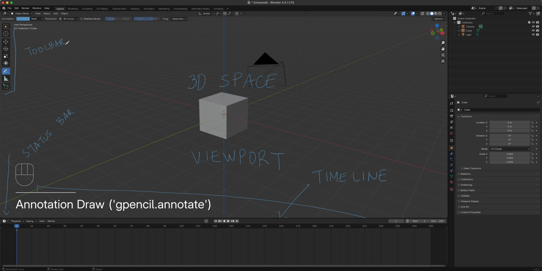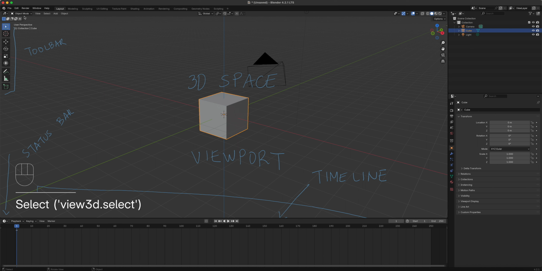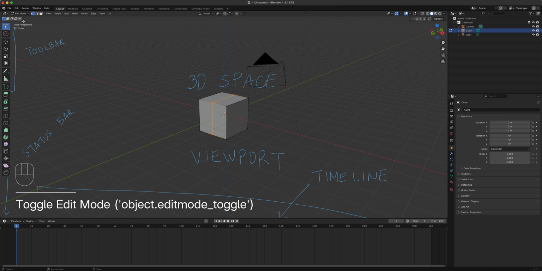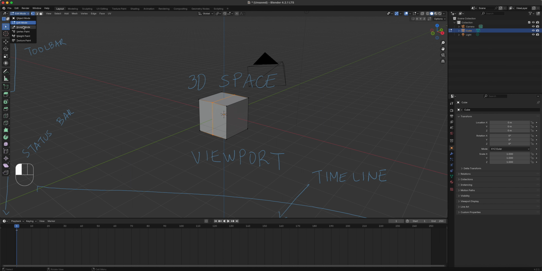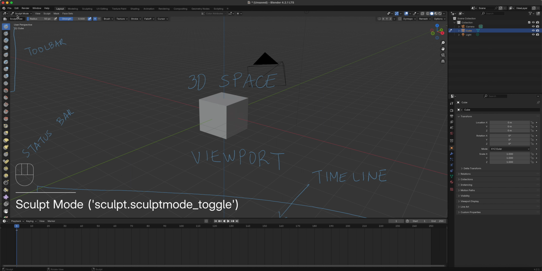And your toolbar changes depending on context again, like object-oriented programming, right? So if I go back to my select tool, select this one, I'm in object mode right now. If I change to edit mode, your toolbar would expand to accommodate what you need for that one. So let's say we're sculpting. It even changes.